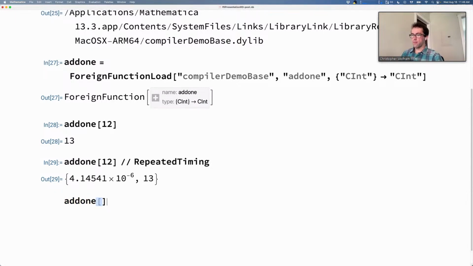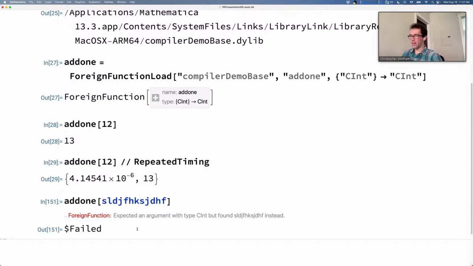First of all, once you've loaded a foreign function, there is argument checking. So if I put in the wrong thing here, it will... yes, that one works because of a trick. Let me give it something like that. Okay, fine.